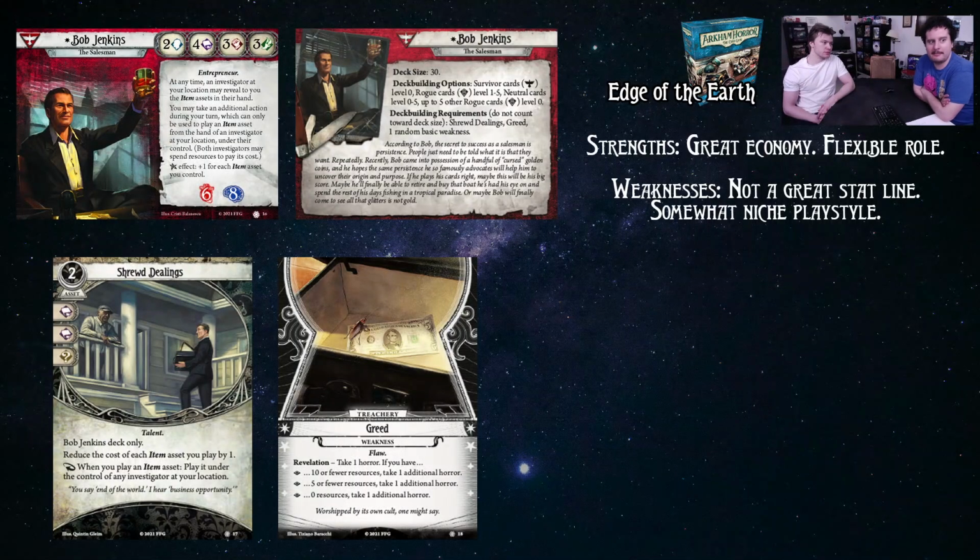Today we're going to be talking about Bob Jenkins, otherwise known as the Salesman, otherwise known as the guy Bryn lied to us and said would be the only investigator he'd ever play until the end of time. But I recall him playing Skids O'Toole on his own. A lot of investigators aren't this one. Like a lot. Yeah. I think he's played Bob since then. Yeah, I don't think he has. Uh-oh. He will, though. He'll play Bob again.